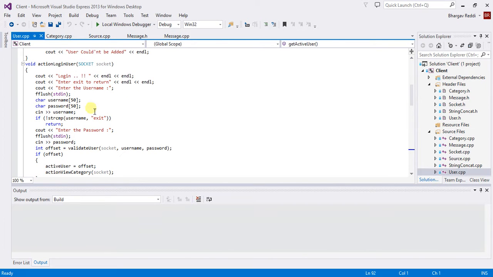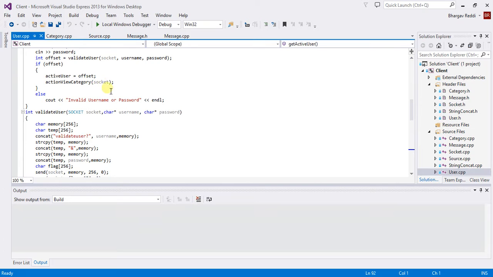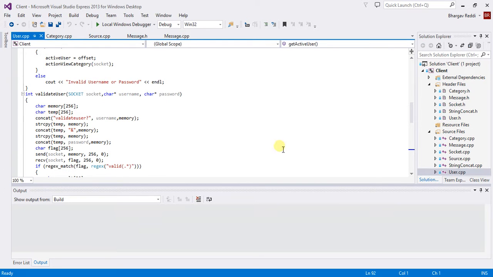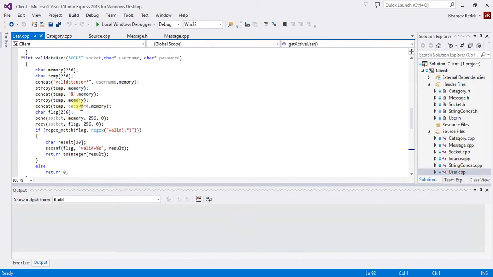It will take the username and password. It will validate first. During validation, there is a type of hyperlink which we generate to send to the server, where on the server side it will decrypt it and parse it. It will send a message whether it's valid or not, and we will get the user offset.